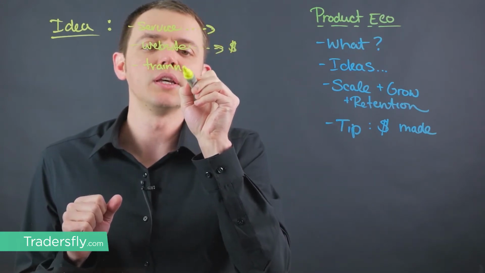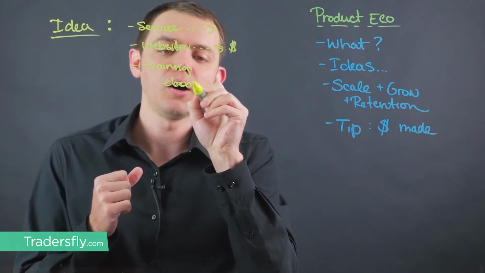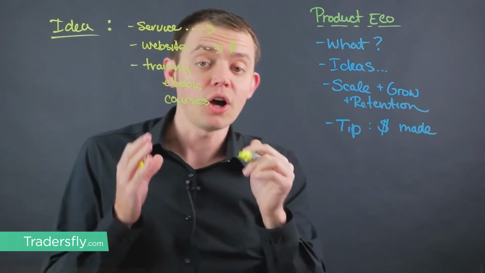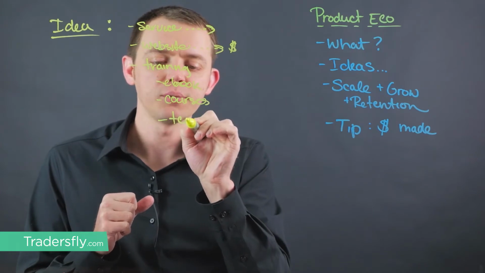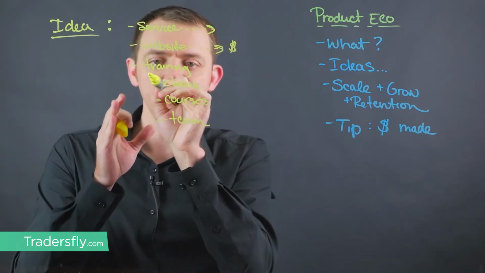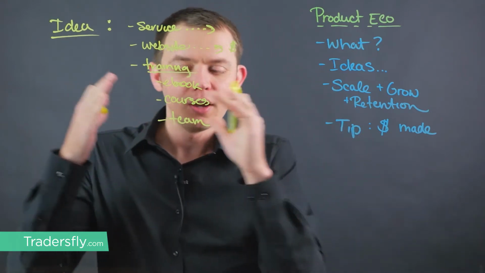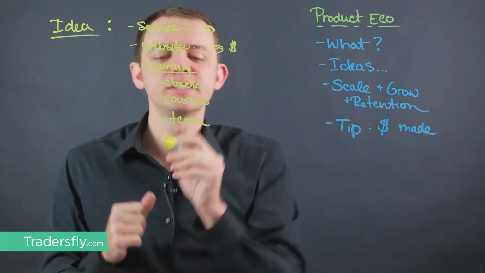So it could be training in terms of ebooks, or books. It could be courses. It could be software training to training for the team. It could be team training. So all of this could fit under training. So depending on, hey, are you more of a tech marketing company, or are you more of a training company, or are you more of a service company for these dentists?